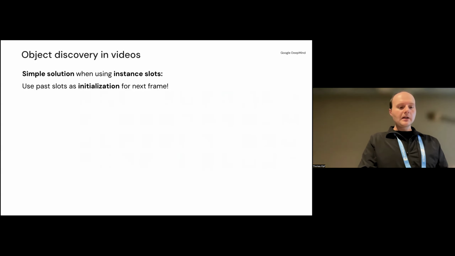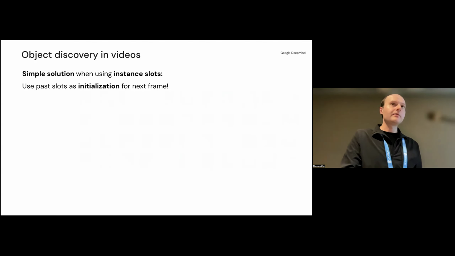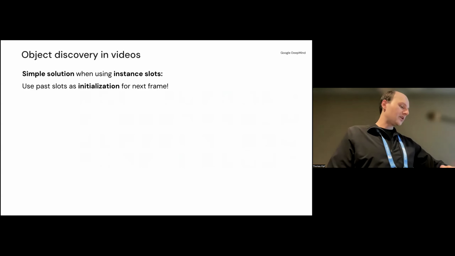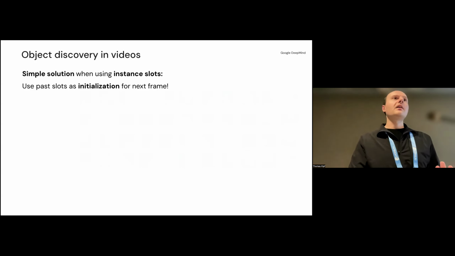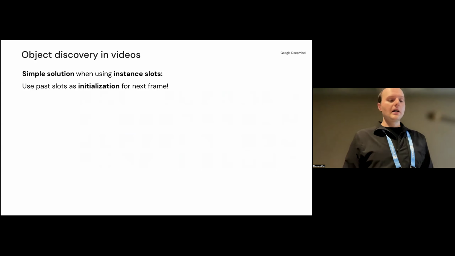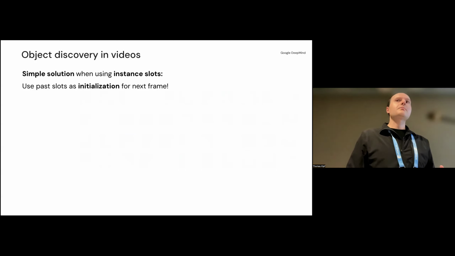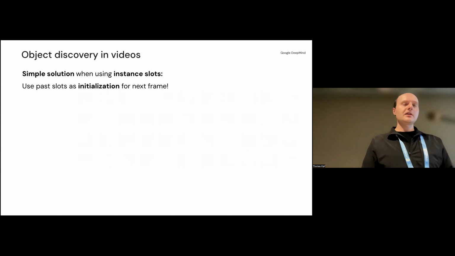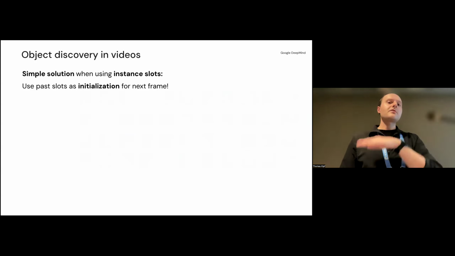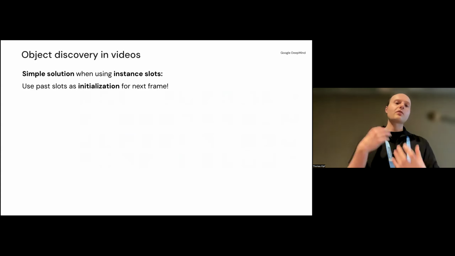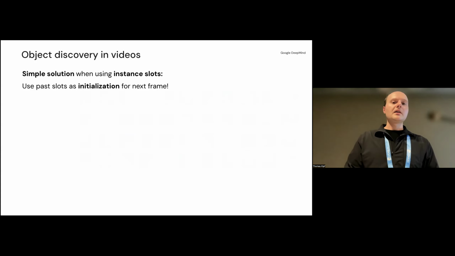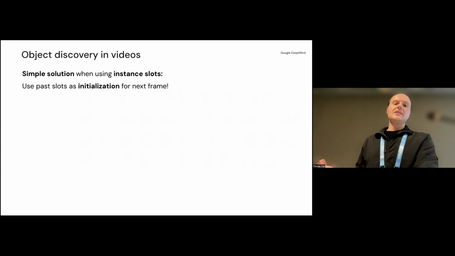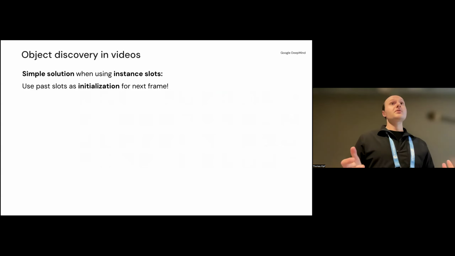Now, images, of course, aren't the only thing we care about, especially for robotics. You want to model videos or model the 3D world. And so one big question is how do you extend this paradigm to video? This is pretty difficult for grid-based representations and for the sequence-based representations that I've shown earlier, because you don't really have a correspondence over time. But using these instance slots or set-based representation, there's a very simple solution.